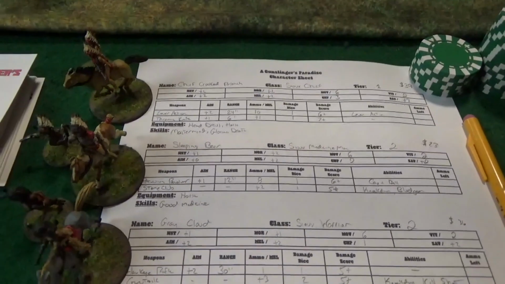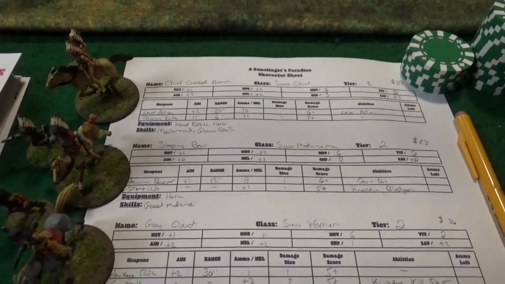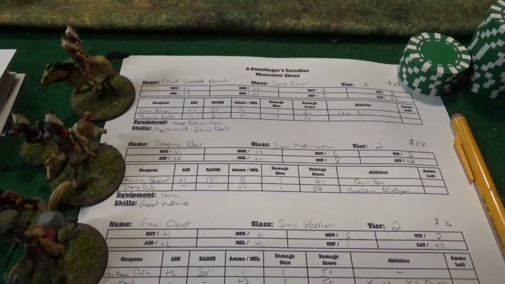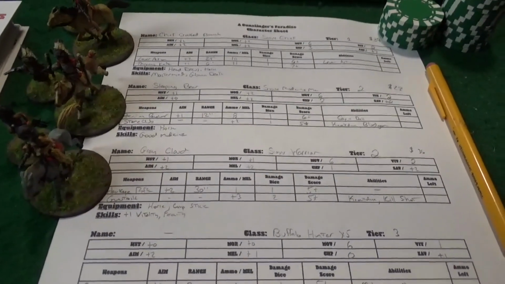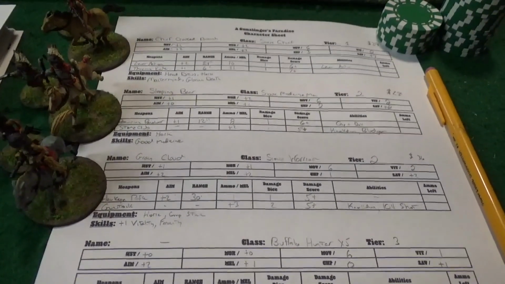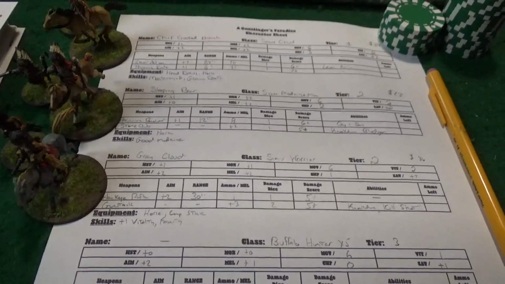Underneath him, we have our Sioux Medicine Man, Sleeping Bear. He has a percussion revolver and a stone club with Good Medicine as his skill. Underneath him, we have our Sioux Warrior, Gray Cloud. He has a Hawkeye rifle and a gunstock club with a +1 vitality and ferocity for his skill.